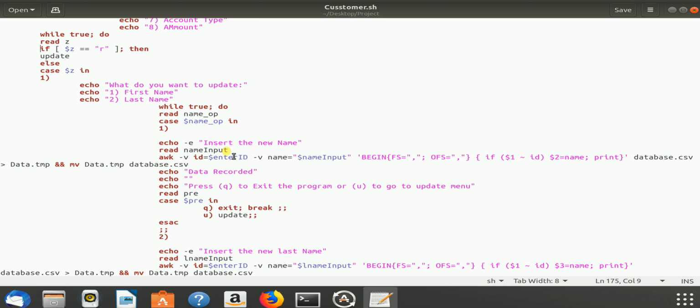And these are the choices for that. Number two is the same as number one. If you want to insert a new last name, it will take the input and save it to that file, on the account that the ID was generated for.